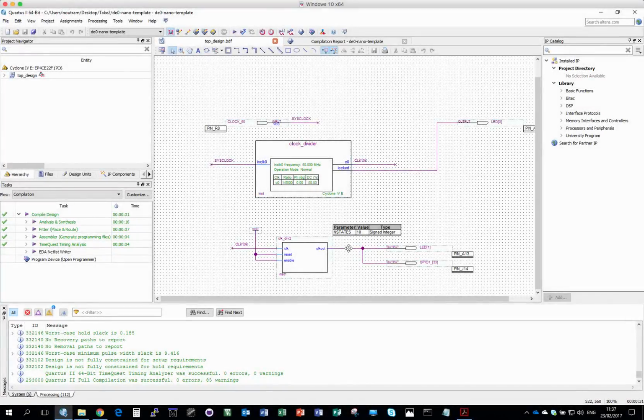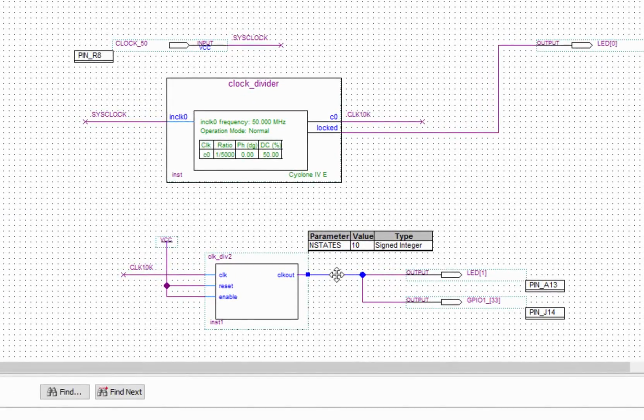At this point, we've had a look at this signal on the oscilloscope, brought out on GPIO 133. And this VHDL simply takes this 10 kHz clock in, divides it by 10, and writes it out. Now we saw that on the oscilloscope, and luckily that was a signal that was slow enough to view on such an instrument. But in general, we often want to look at lots of internal signals, often running at quite high speeds. And the best tool for that is the on-chip logic analyzer called SignalTap.